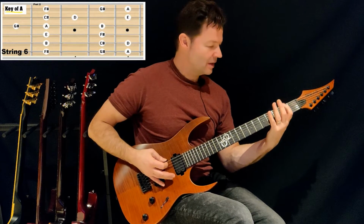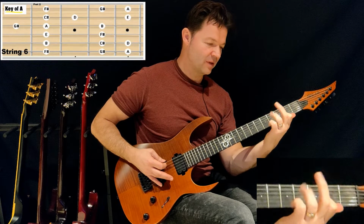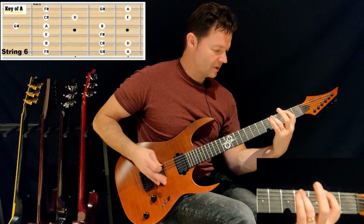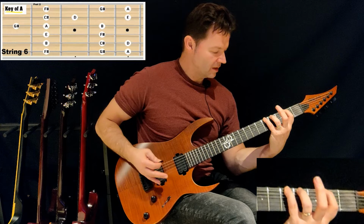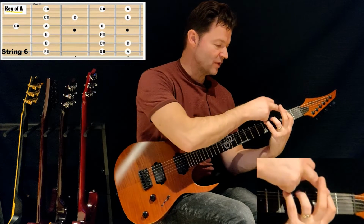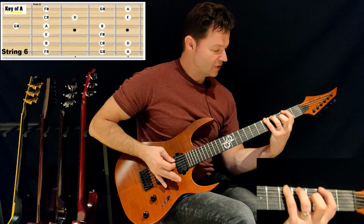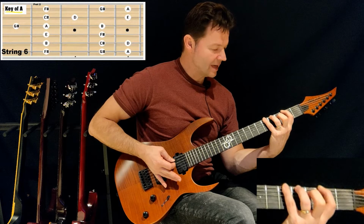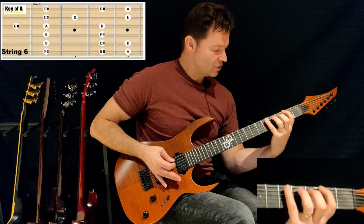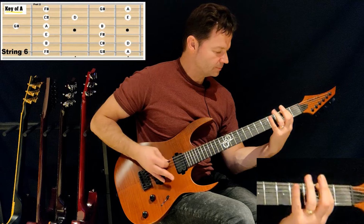Okay, so for the F sharp, first finger, second finger, third finger, pinky. Sharp, third finger. For the fifth fret, the A, you need your pinky. You see that configuration? The middle finger's not being used. Now that configuration, you take to, so it's 2-4-5, 2-4-5, 2-4.